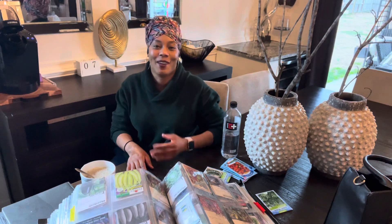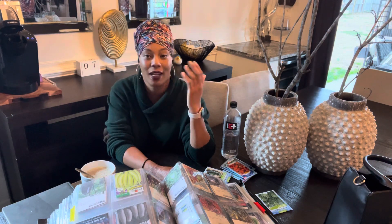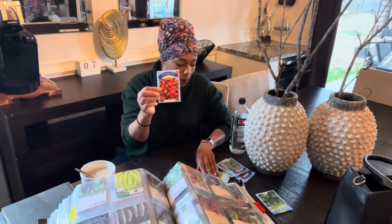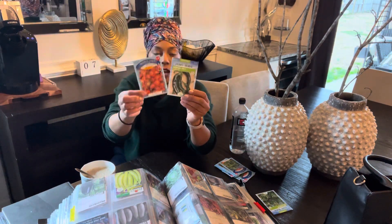The next thing up is peppers. Who doesn't love peppers? I love sweet and hot — I just love peppers. This year I plan on planting so many different varieties. I don't have to plant as many this year because I overwintered a great deal. I have out there banana peppers, cayenne, California wonder, poblano pepper, and a red bell pepper growing right now. I'm going to be planting habaneros and the pasilla pepper.